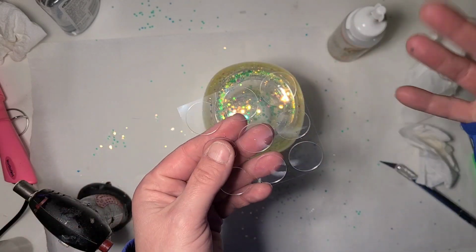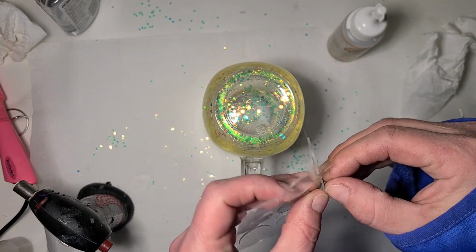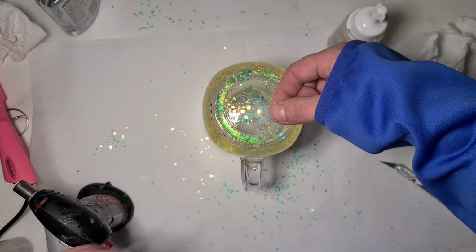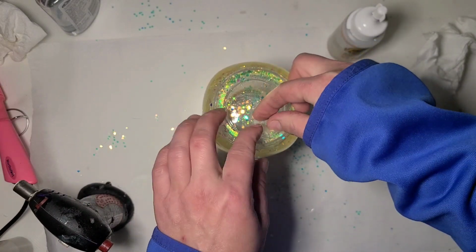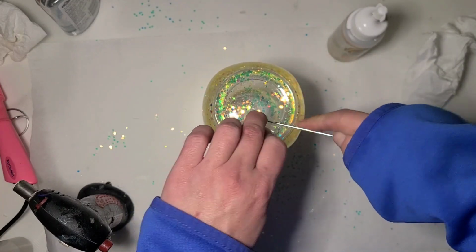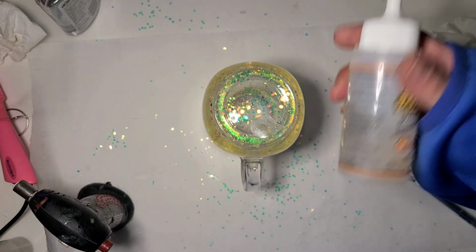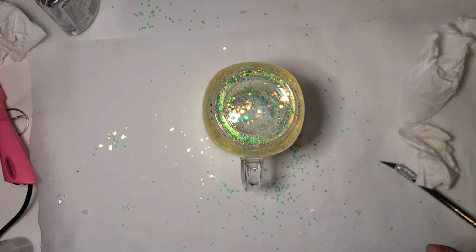But these are, I think, Scotch brand mounting strips. They're actually double stick, so I am going to take the adhesive off that side. It's fine, it's going to get covered. But I am going to press this right over the top. And then I'm going to go in with my Gorilla Glue and give it a layer of Gorilla Glue.